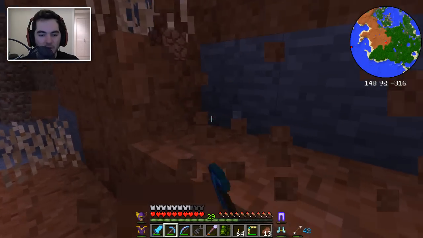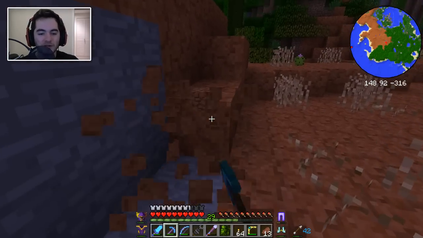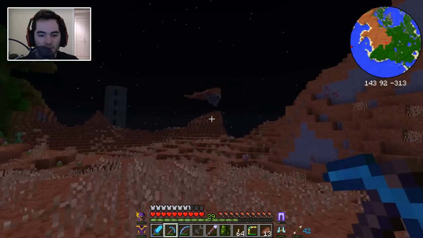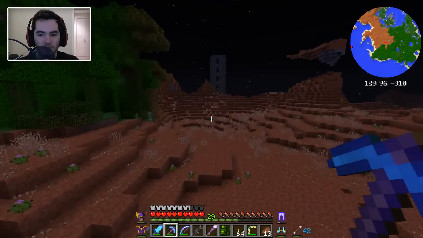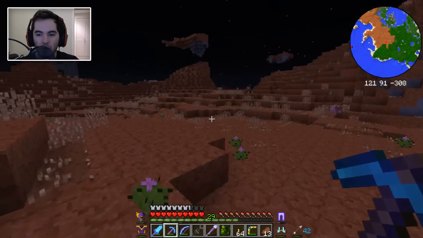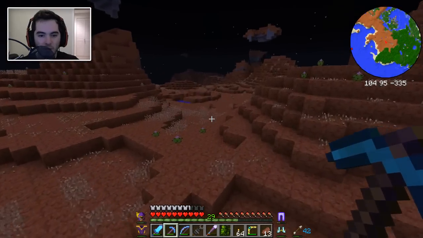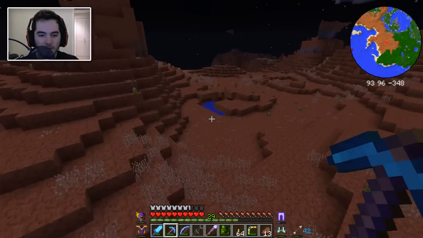So why don't we... Actually, let's just get a few to start with, because I still don't know for sure if we're going to be able to do that crafting recipe, so I just need to find some water. Let me go over here and see if we can use this water. I see a couple different pools over here.